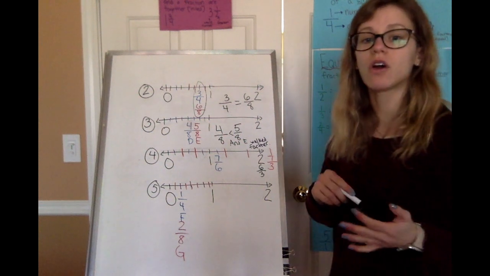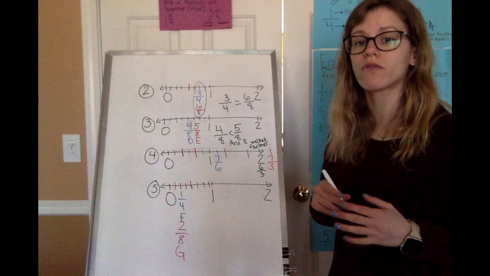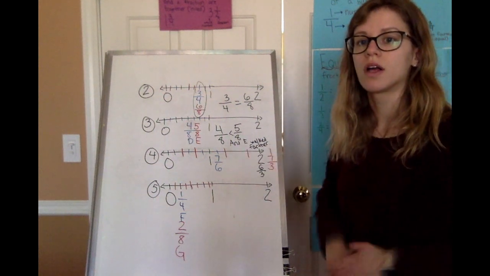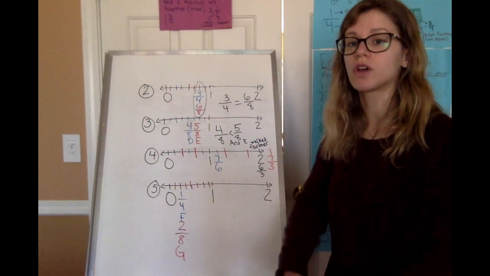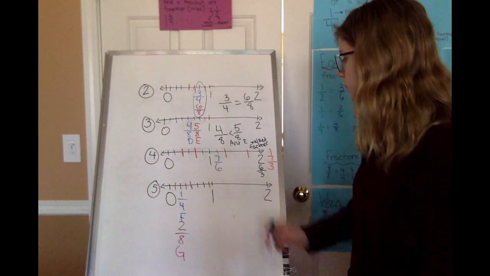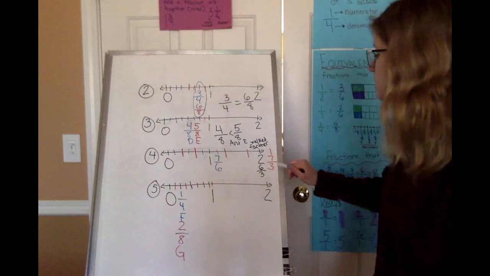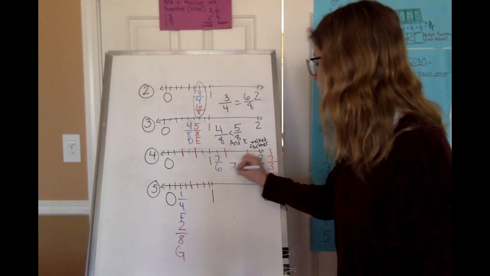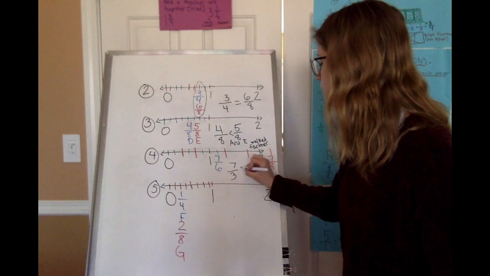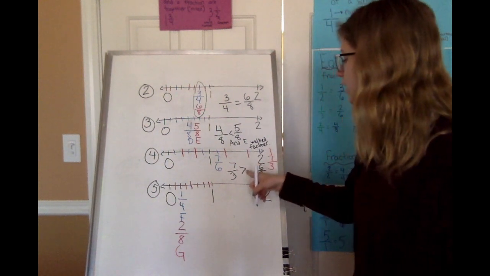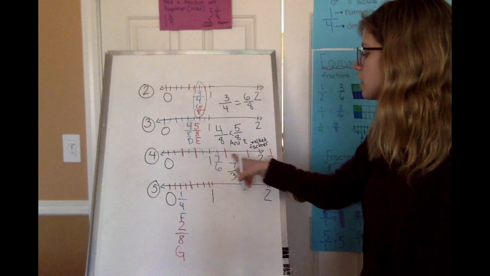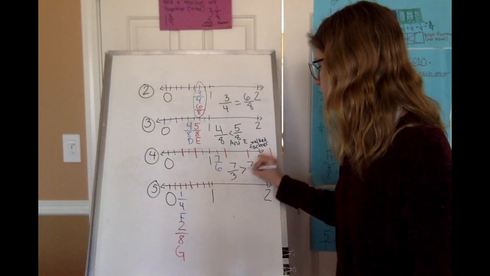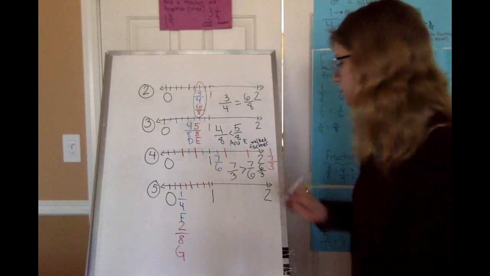So my question is, which fraction is greater, or are the fractions equal? So how can I figure out that my fractions are greater or equal? So I'm looking at my number line and I see that 7/3 is way off the number line. So I would write 7/3 is greater than, my alligator is facing towards my bigger fraction because that's the one that they want to eat, greater than 7/6.